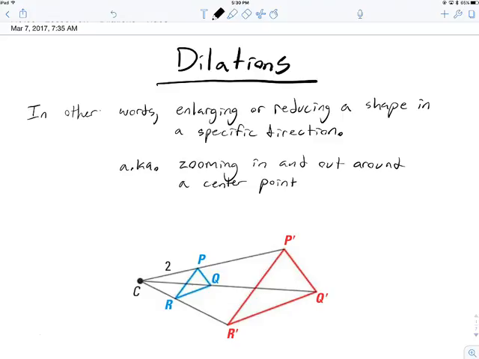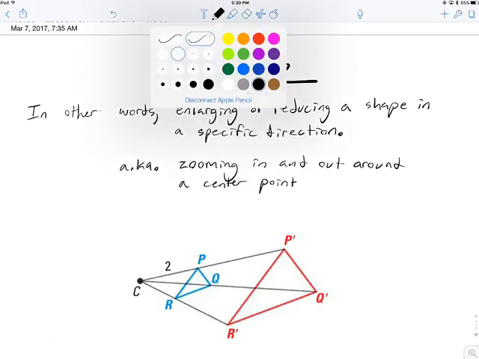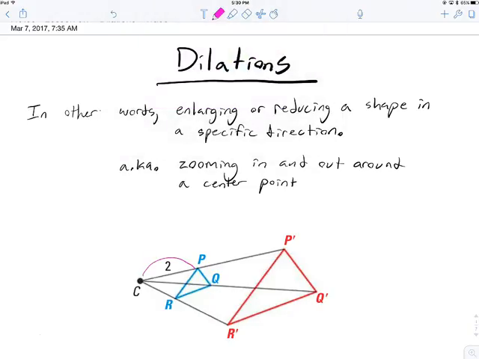As you can see in this image here, we've got this point C projecting this triangle PQR to make it larger. So we can multiply this by some distance, but really what's happening here is we have this distance between the center and P growing to maybe twice as long, 3 times as long. And so really point P is getting further away from the center point. And again, the same thing, R here is getting further away.